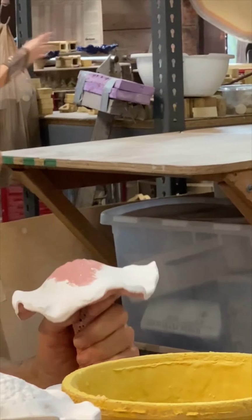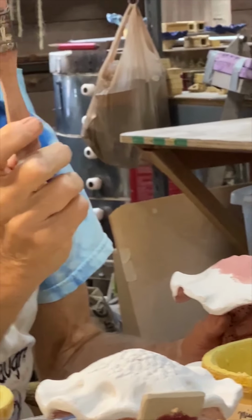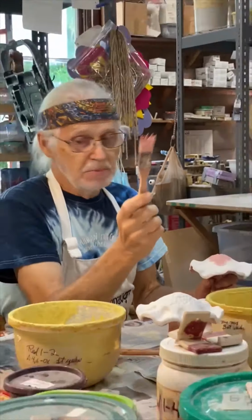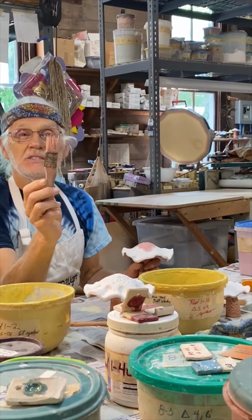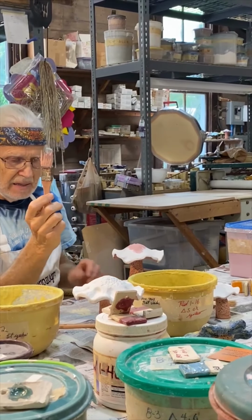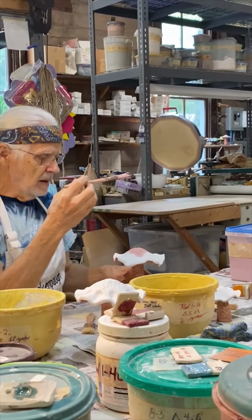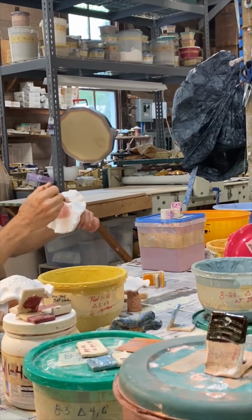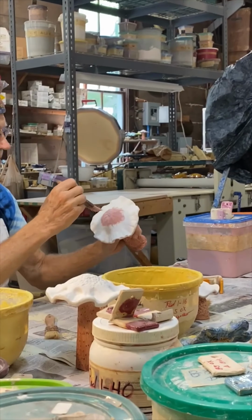And I do not use a $100 brush. I use these old bristle brushes you get there at Lowe's and Walmart, and they're like 59 cents each. They're the best brushes. Why? Because they start tearing up. See that? It's not like painting a house where you want it nice and smooth. They start tearing up, and look, you can see those little lines. You can get right into the grooves. Right into it, just let it go. See, you're exactly right.